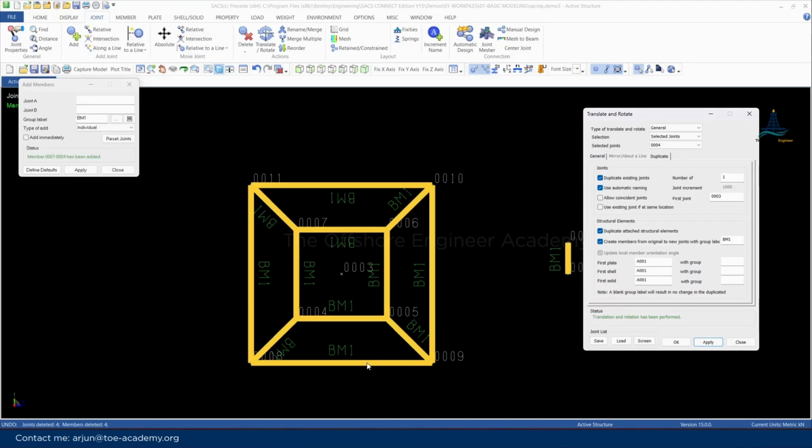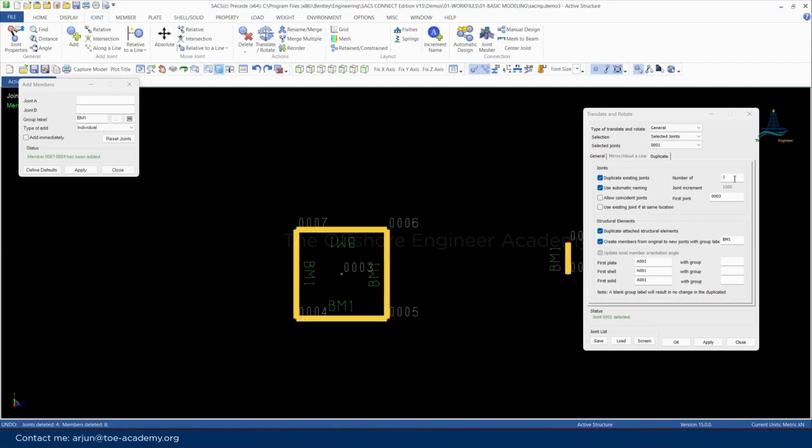So this is an interesting feature which you can use if you want to create a concentric type of frames. Now you can do it multiple times as well. Let's say I want to take 2 copies. So instead of doing it one time, you just say 2. That means it will scale 2 times and it will retain all the steps.